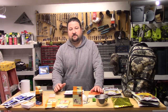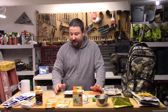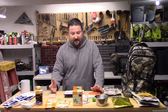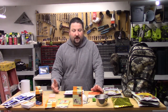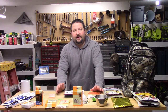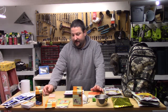Something that's missing here, and to me it's a glaring thing that should be here, is there should be a knife in this kit. You should have a pocket knife or a small fixed blade knife. If you have to camp for 5 days, something to help you comfortably do that. If you're in a wet situation and you've got to get a fire going, you're going to need a knife to help you get the dry wood, more than likely. And I don't see any way of doing that here.